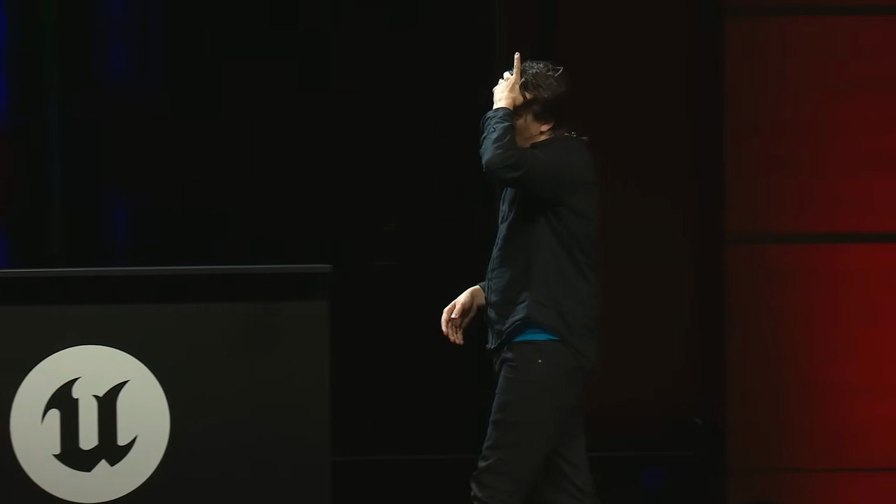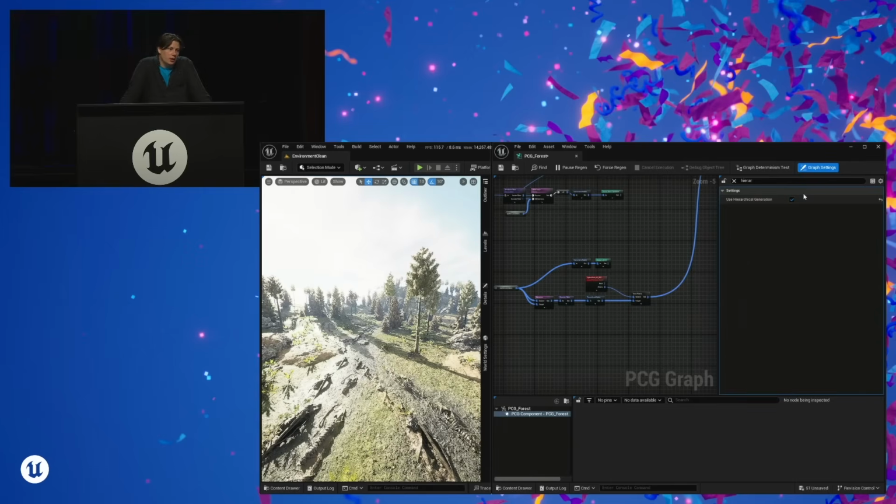Because if I wanted to use PCG to create every blade of grass, I kind of don't really want to pre-save every single blade of grass in the world. You know what I mean? Like, the stuff I care about is my trees being in the same location. But I don't care about a lot of other stuff. And honestly, there's a lot of stuff that I don't even want to generate unless we go in that part of the world.